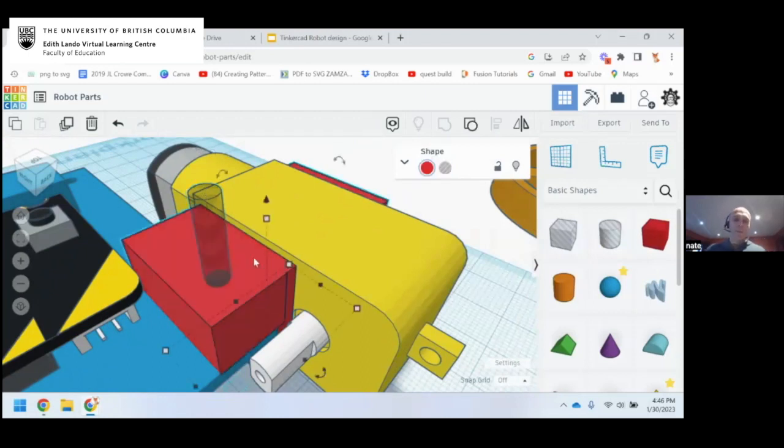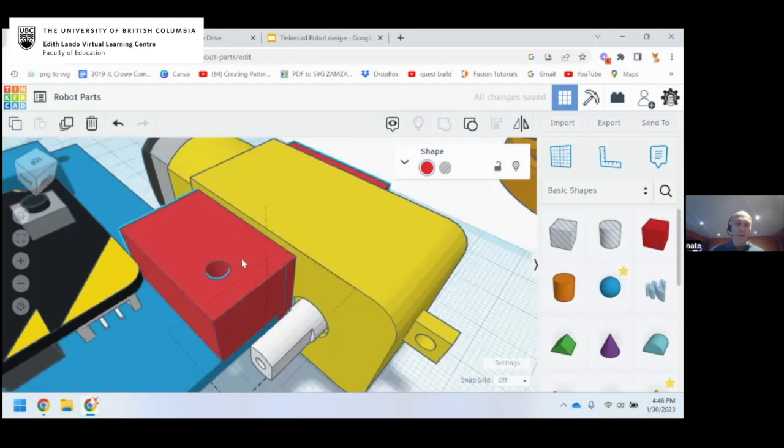So what I'm going to do is click on my red piece right here, hold down Shift, and click on my negative piece, which is the cylinder. And then I come up to Group, which is this button right here. You can also hit Control G on your keyboard. There's a lot of hotkeys, and it's very overwhelming when you first do something like this, but they become more natural as you practice. And then I group.